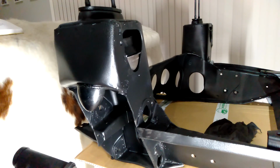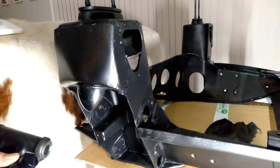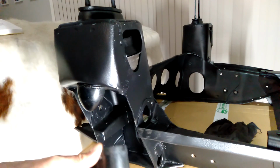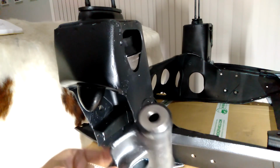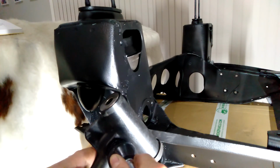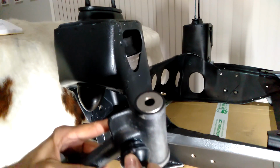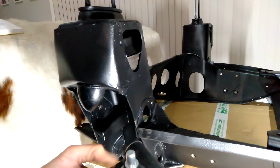And I'll just put a bit of grease around this part here just so it slides into where it needs to sit nice and easily. These have all been reconditioned, and you'll notice that there's a hole at the bottom there. That hole will allow any grease or air to get out when this gets inserted. Just once the angle is right, it should just insert straight in there. There we go, it's nearly there. Yep, that's it. Okay.